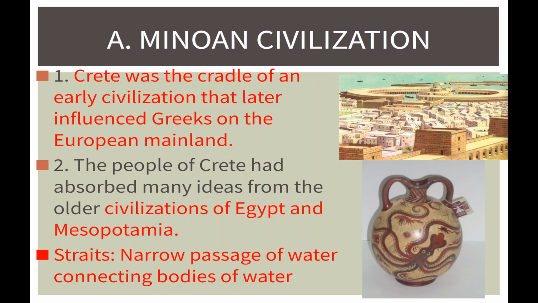Whether it be getting food or other commercial items from it, or sailing around to do trading, the sea is going to be really, really important. And Crete is no different. There are these things called straits. Now, a strait, like a straight line, right? But this is spelled differently if you look here.